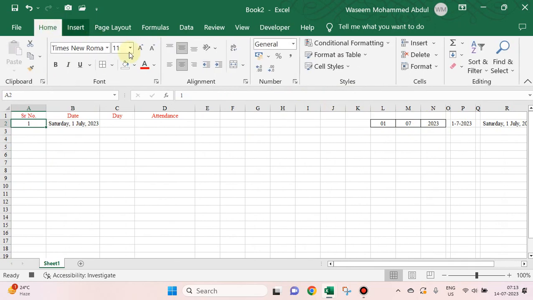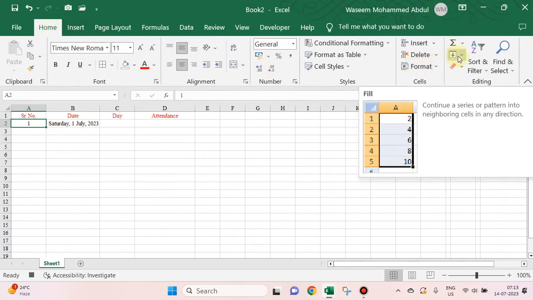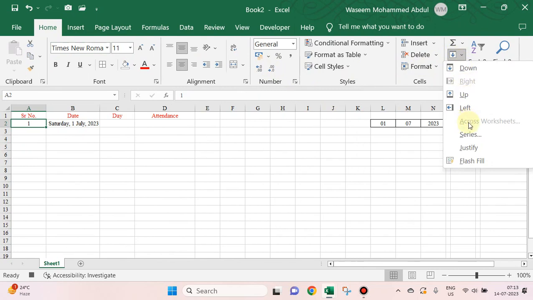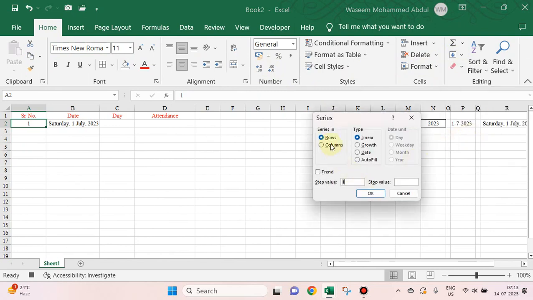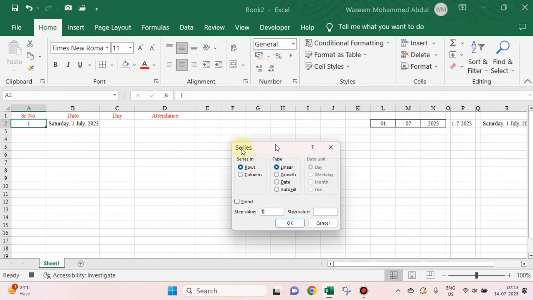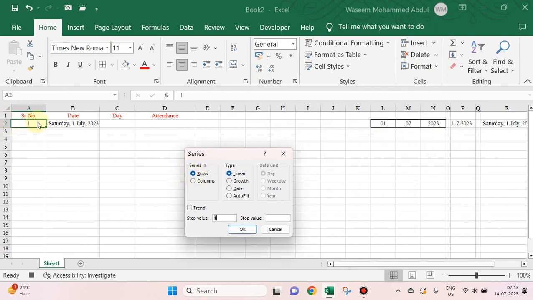So home, go to this Fill, Series. If we select rows, your numbers will go like this. If we select columns, your numbers will go like this in this column. We want to select this.